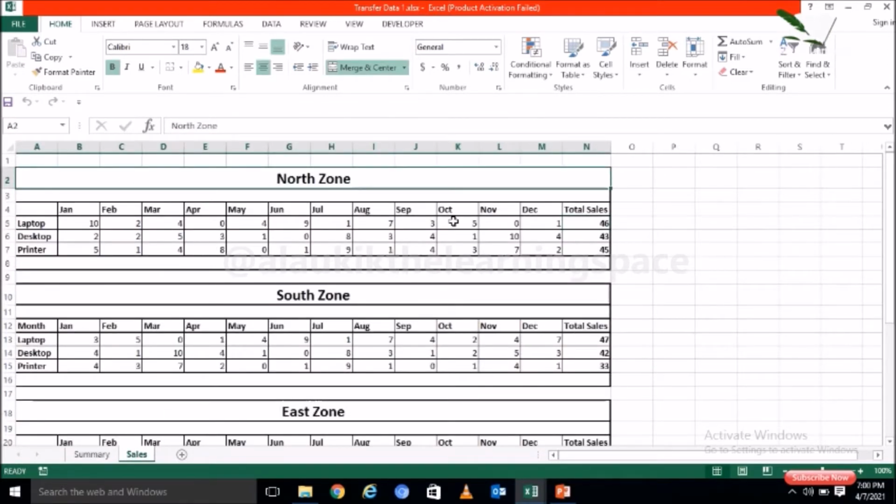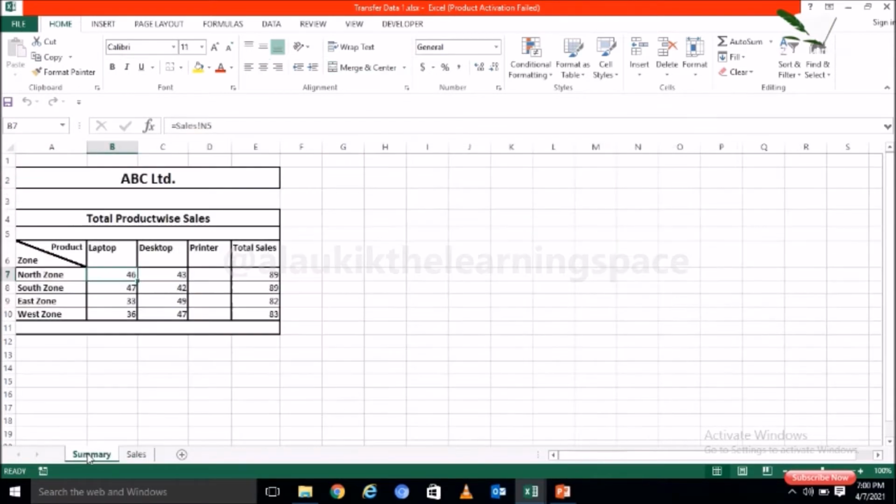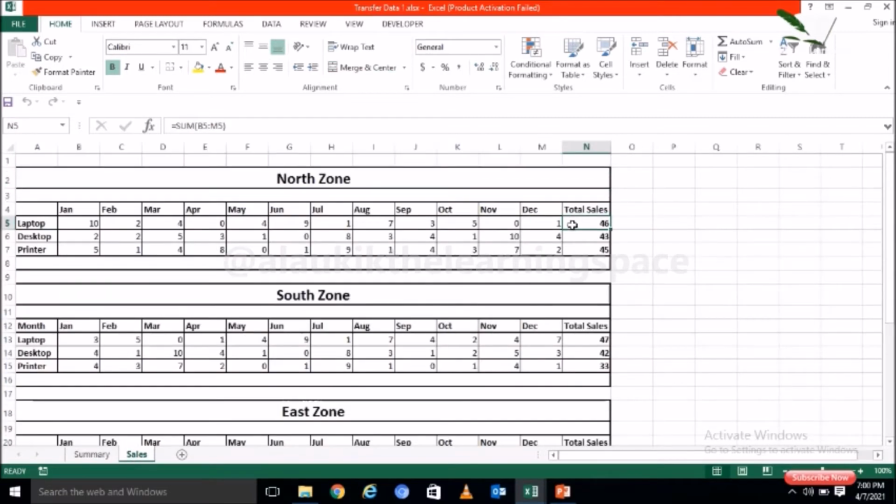We will just cross check the total sale. See, I have filled the data of laptop and desktop. So cross check it. The total sale of laptop for North Zone, it's 46. See, 46 is there. Okay.